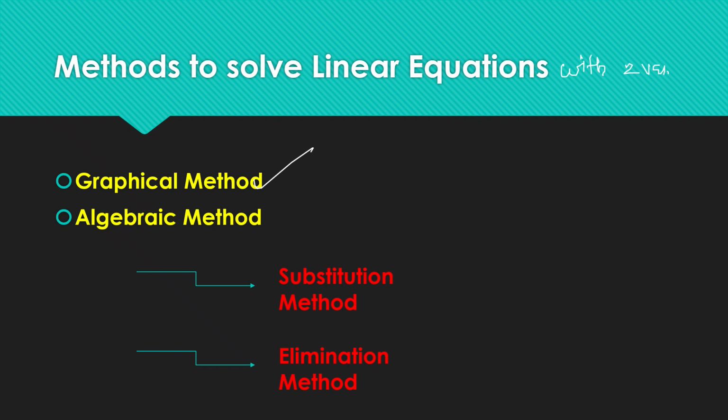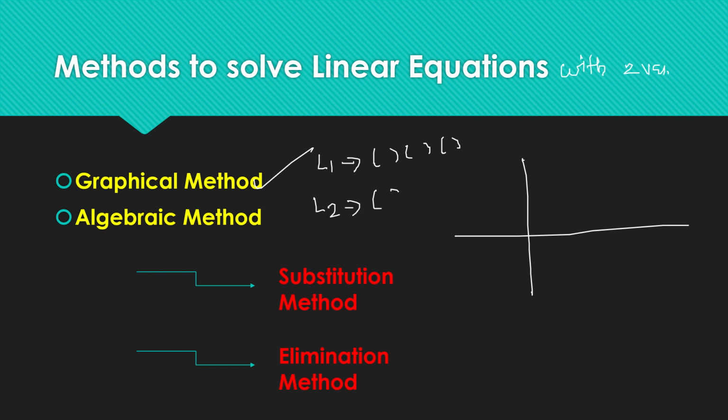So what is actually a graphical method? We will be having a graph sheet, right? For a graph sheet, coordinates are required. So you will be having linear equation 1 and linear equation 2. For linear equation 1, you are going to find certain coordinates. What is a coordinate? It's a solution for that particular equation. And for linear equation 2, you are also going to find some coordinates. By using these coordinates, you are going to mark them over here. It will come obviously as a straight line only.